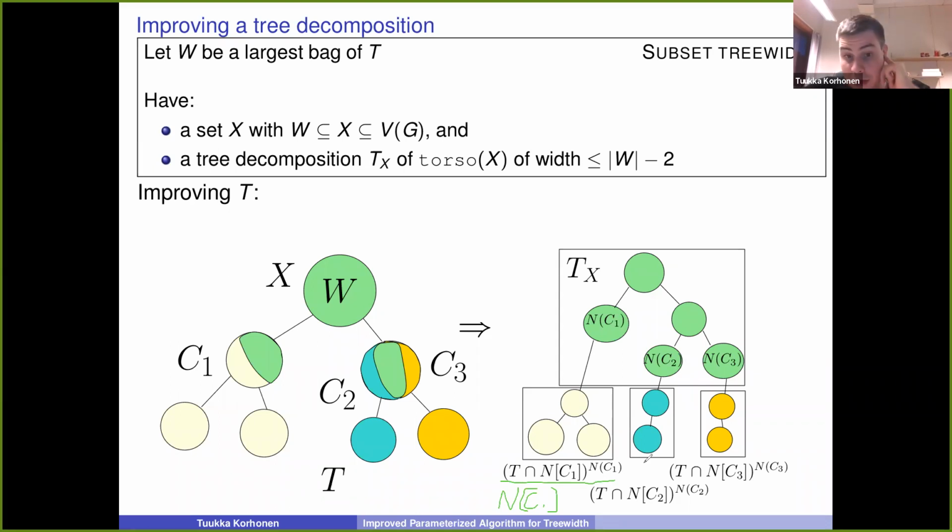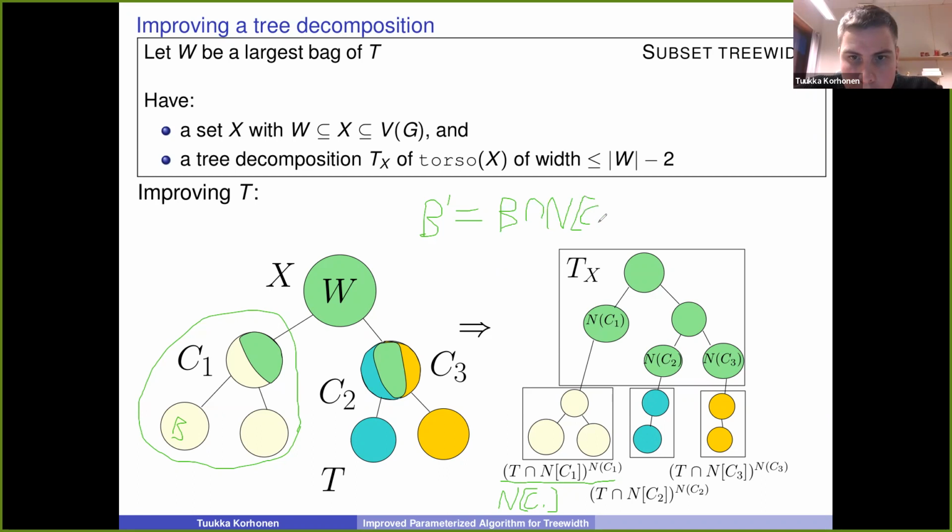I have here some notation that's probably not extremely clear. How we construct this decomposition is we take the part of the T that touches this C1. So we just copy this decomposition. And then we set the new bag, let's say, as bag B prime. Here we have bag B, and we want bag B prime. First we take B intersected with the closed neighborhood of C1, when we're constructing the decomposition of C1. Doing this for all bags gives you a decomposition of the closed neighborhood of C1, and it's not worse at all.